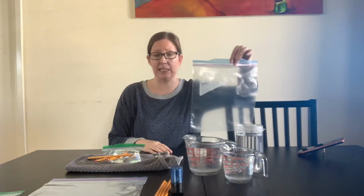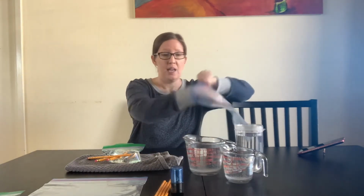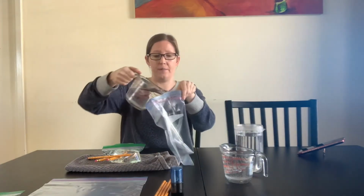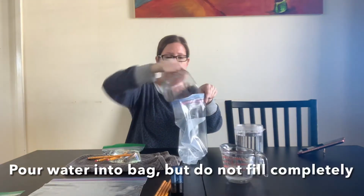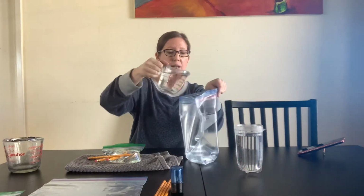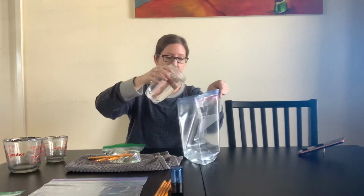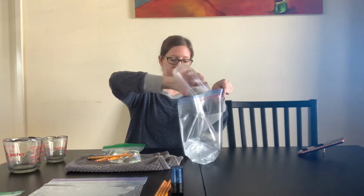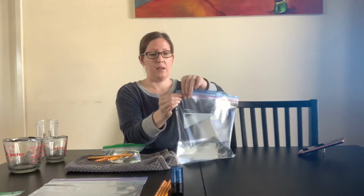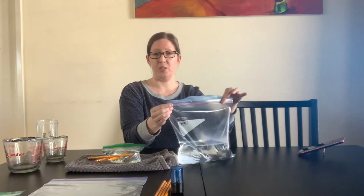I'm taking my gallon-sized Ziplock bag, and I have a few containers of water. You do not want to fill up your bag all the way full. You do not want to do that. So I'm just going to pour my water in. That was 2 cups. Let me add another cup. You generally want your bag a little bit fuller than this, but this will work. You just don't want it up to the top.